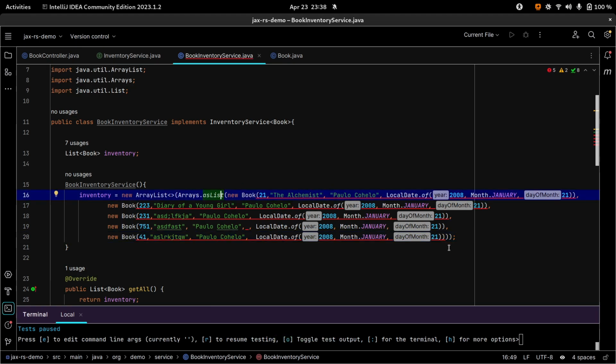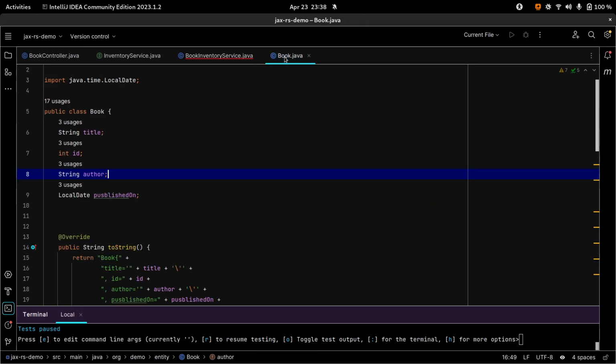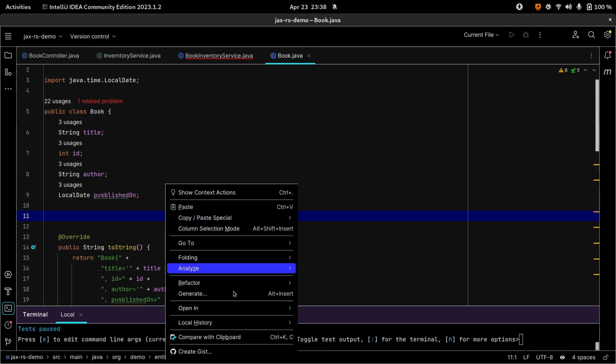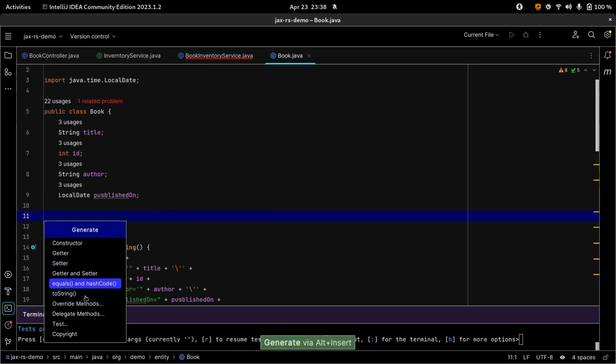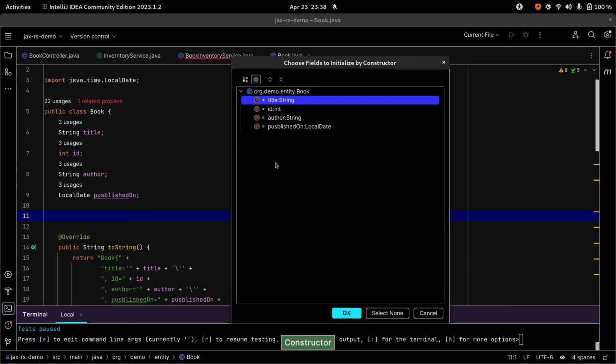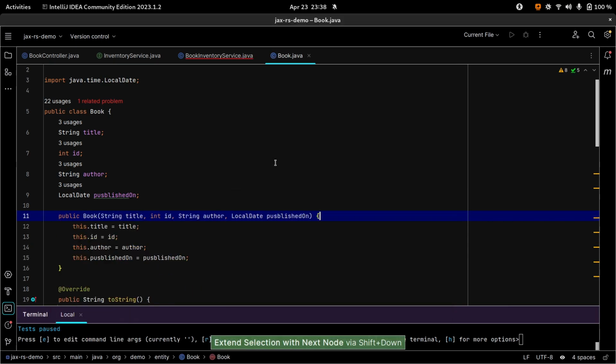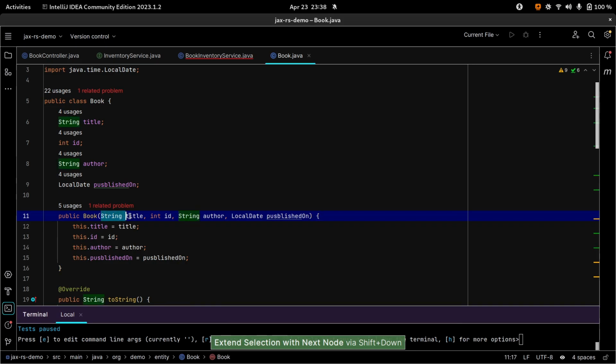So inventory equals to, I've copied this code. So let me first create a constructor. Actually, let me add title second, right?